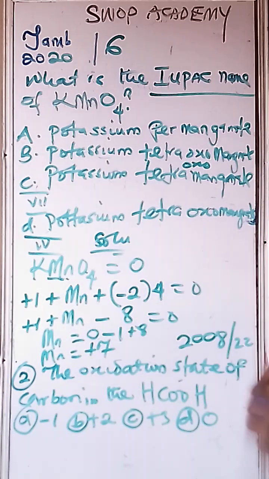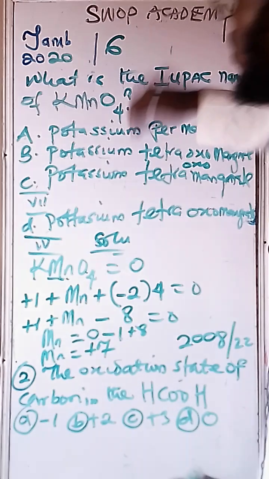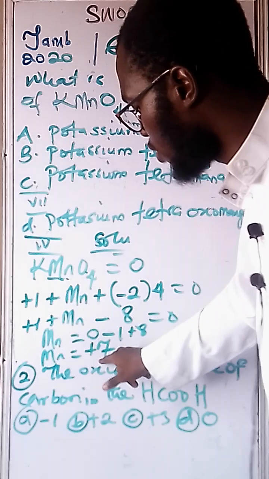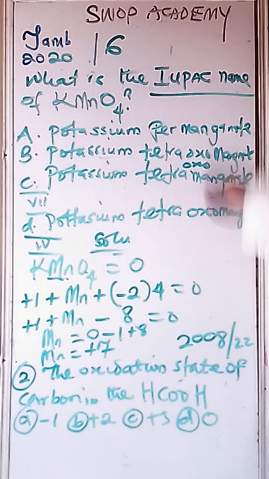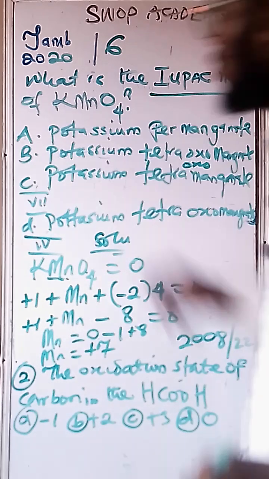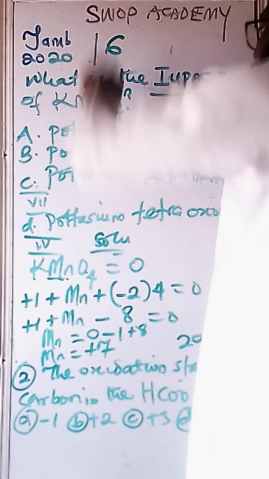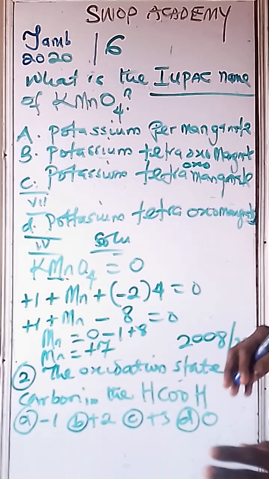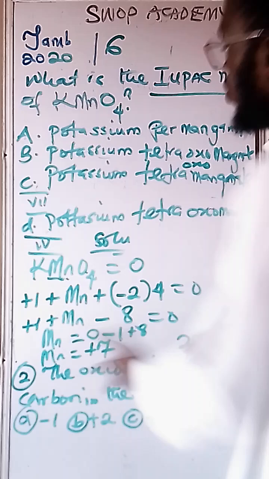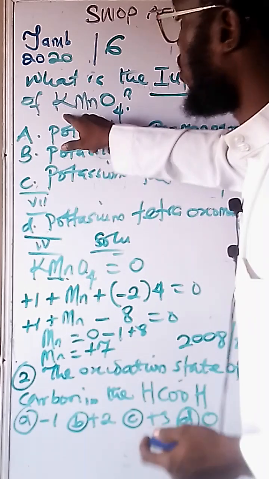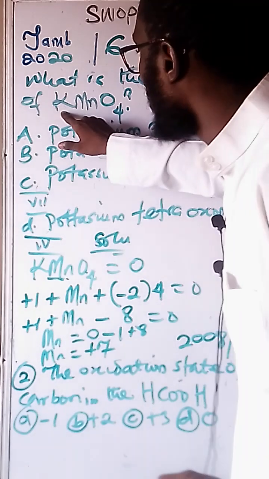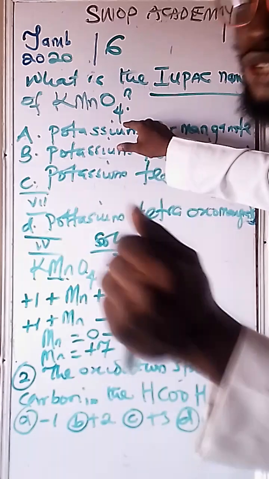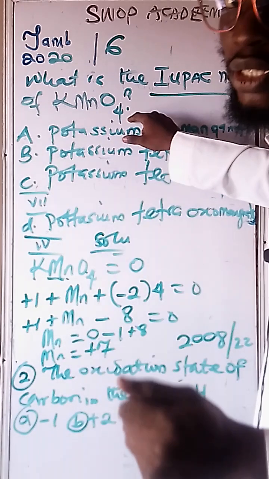So in case you are asked to find the oxidation number of manganese in the question, this is the answer. But here we have to find the name of this particular compound. So it is still the same thing as what I mentioned. You make this middle one the subject, which is what we do. Now, the last thing to do, we want to pick the correct answer here. K stands for potassium. This 4 stands for what? Tetra, tetra, tetra. Anything 4, it is tetra. Anything 3, tri.